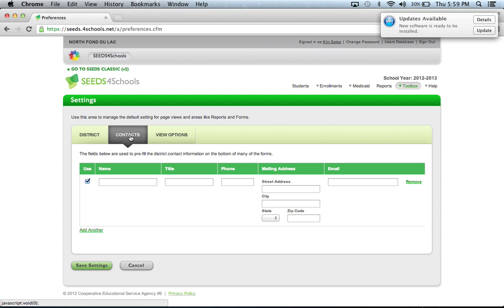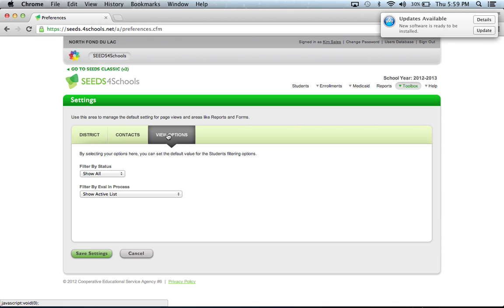You can also view options, which allows you to filter. You will see that there are options to have English and Spanish Word documents created for you, as well as parents' rights. In the activities section, you are able to log in and go right to www.seeds4schools.net, settings and preferences.